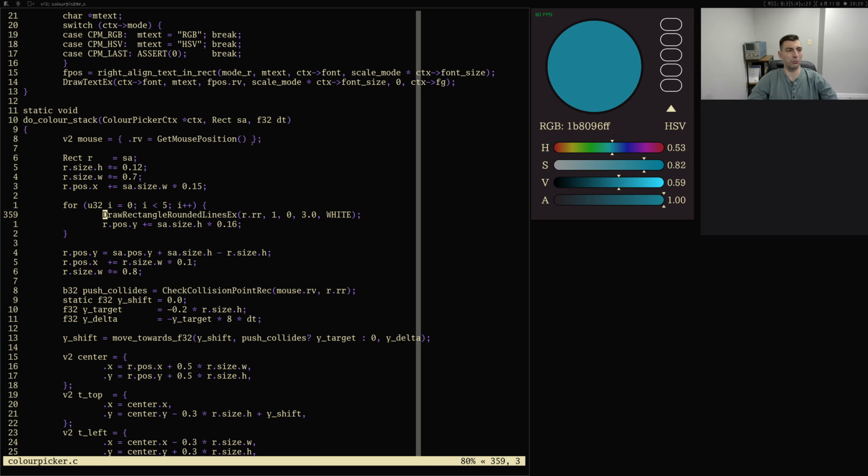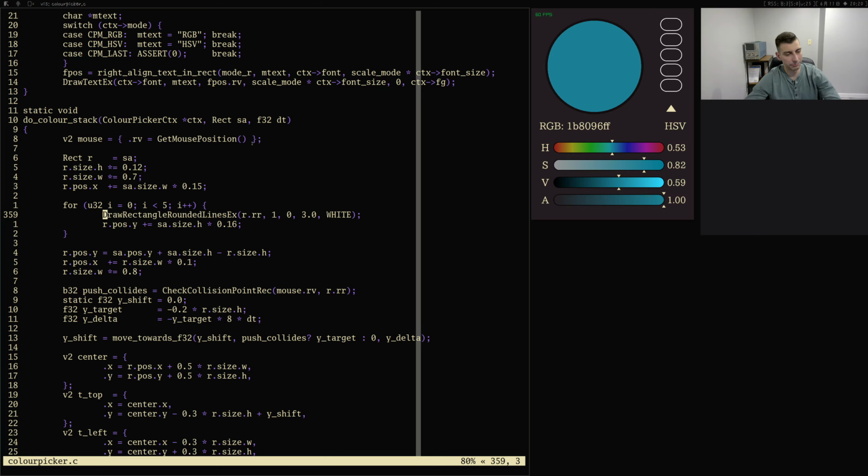Well, right now there's a problem where they're all just gonna be, yeah. Let me see the alpha. Oh no, we could always just draw the border, I guess. So just draw a rectangle rounded ex.